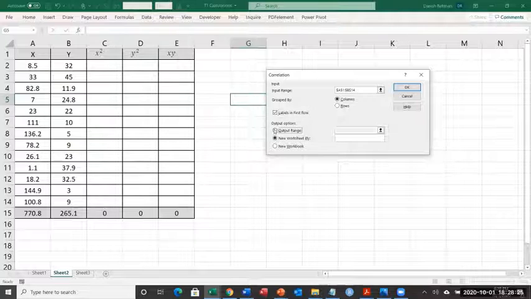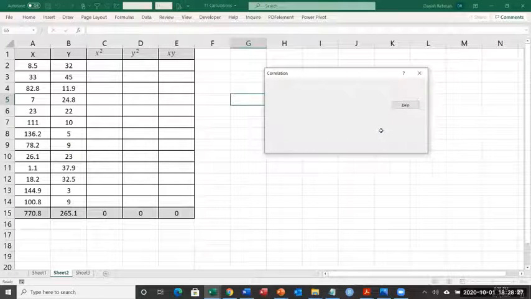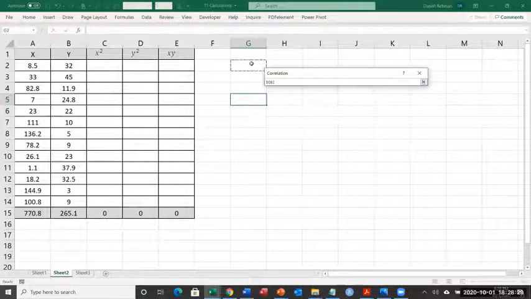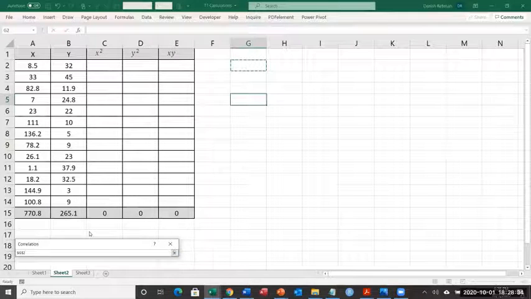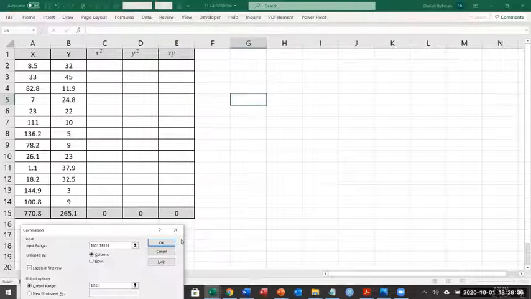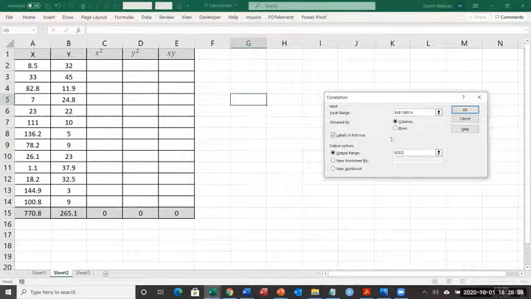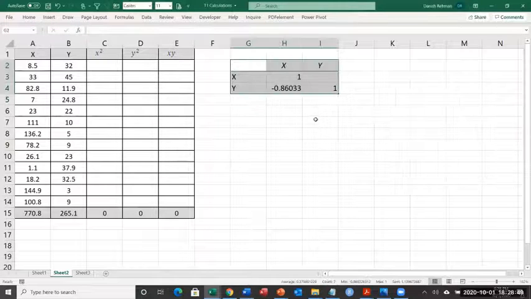Then I would suggest you to select the output range somewhere in the same sheet so that you can look at the data as well as your correlation results at the same place. Okay, now we got it. So we have the input range, we have selected the label in first row, and then we provided the output range. Now click OK, and here you go.